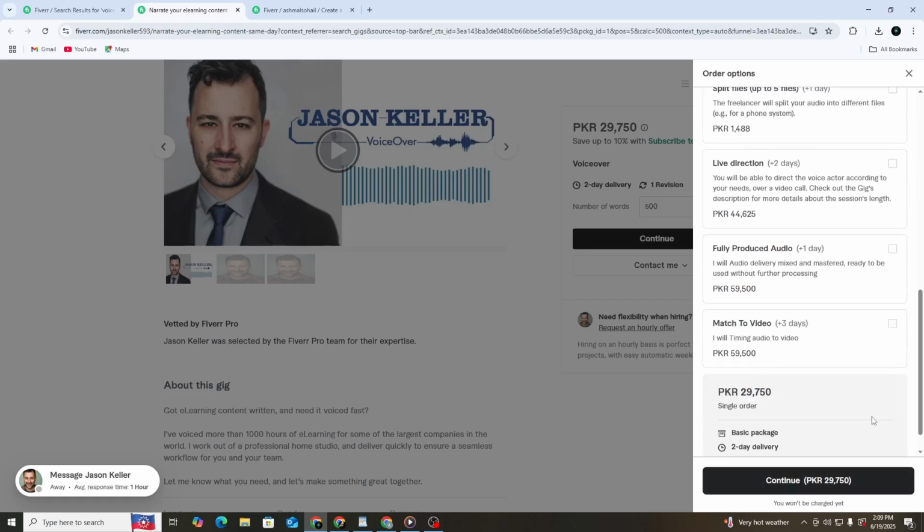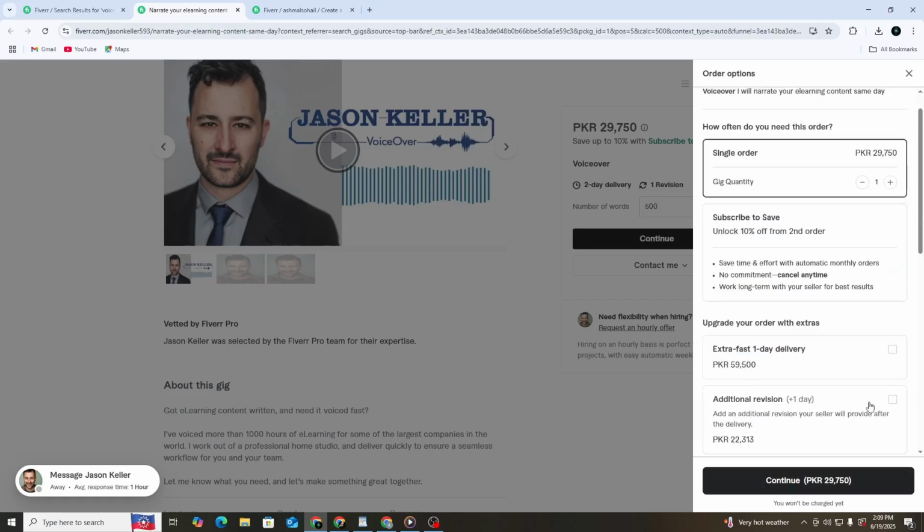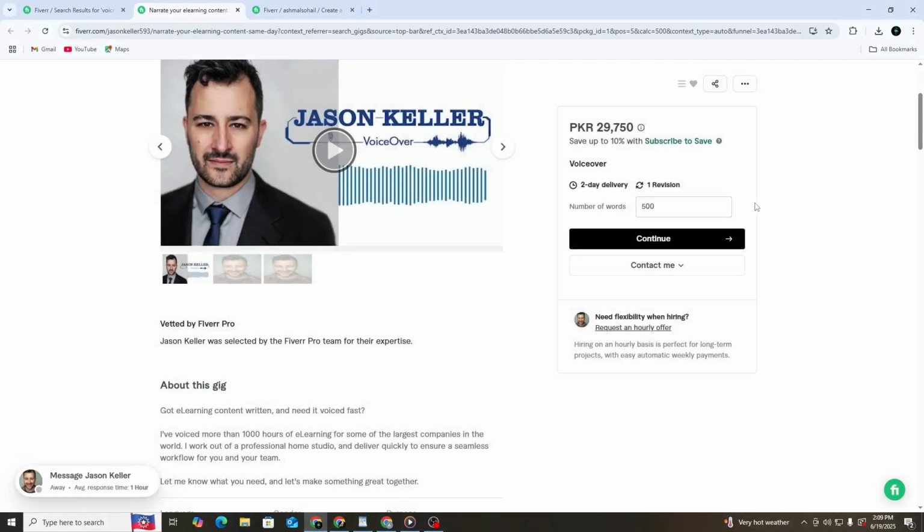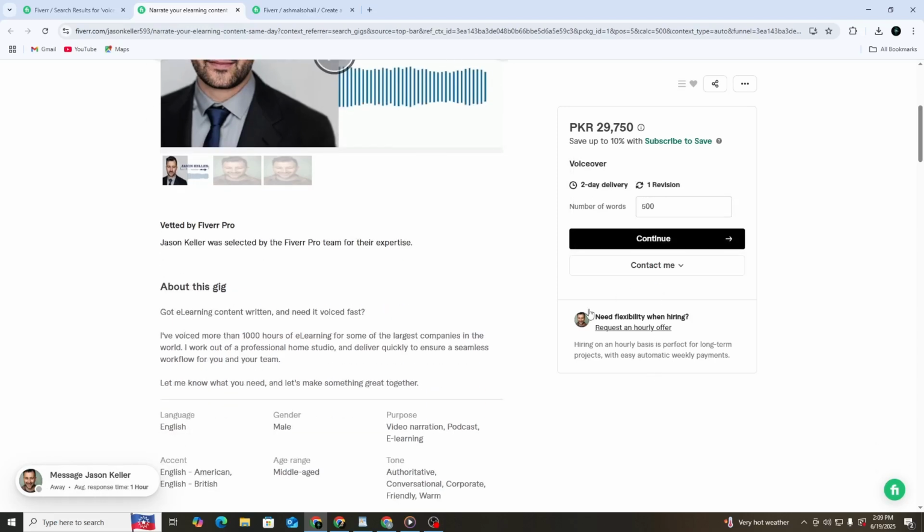Buyers must then provide order requirements. These can include files, project instructions, or specific requests. After submitting requirements and completing the payment, the order is confirmed. The seller will begin work once the requirements are received. Communication between buyer and seller happens through Fiverr's messaging system. Both parties can ask questions, send files, and update progress through this chat. When the seller delivers the work, the buyer has the option to accept it or request revisions if allowed by the package. Once the order is marked complete, the funds are released to the seller.